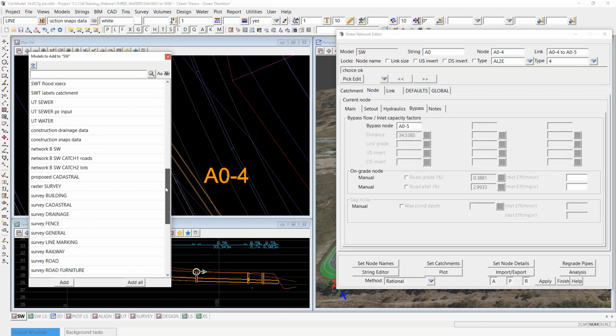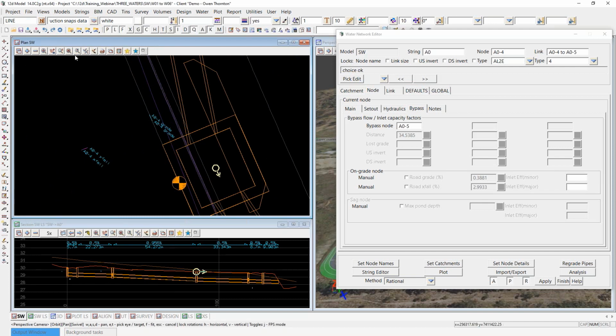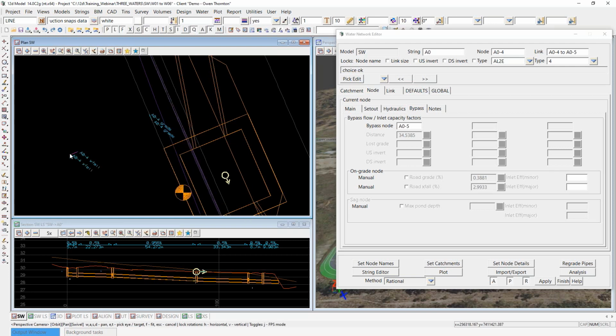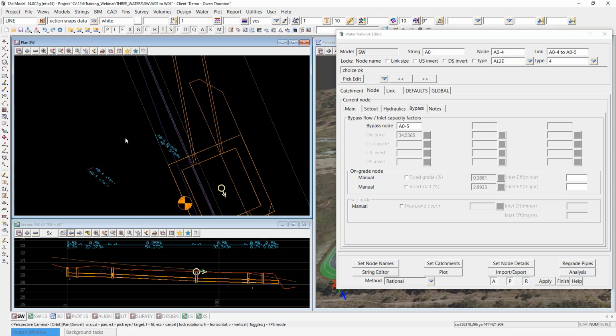It's quietly behind the scenes created this construction model called construction drainage data. And I'll load that onto the view, and I've already got the string names toggled on for these two strings, but for every node there, we get a little cyan tick mark and a little magenta tick mark. And this is where 12D's actually measuring the grade and the crossfall in the vicinity of our node. So this is also why you need that set out and center string, so we can get these tick marks in the right orientation. All these tick marks are simply draped onto the tin.